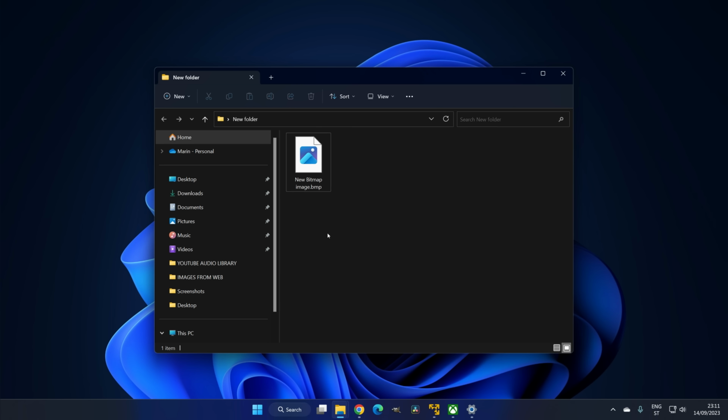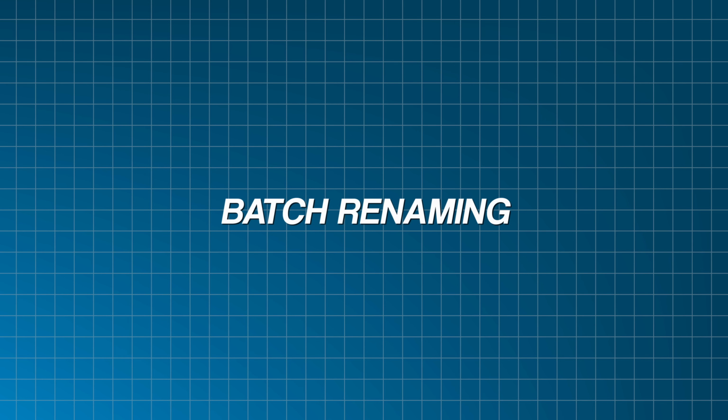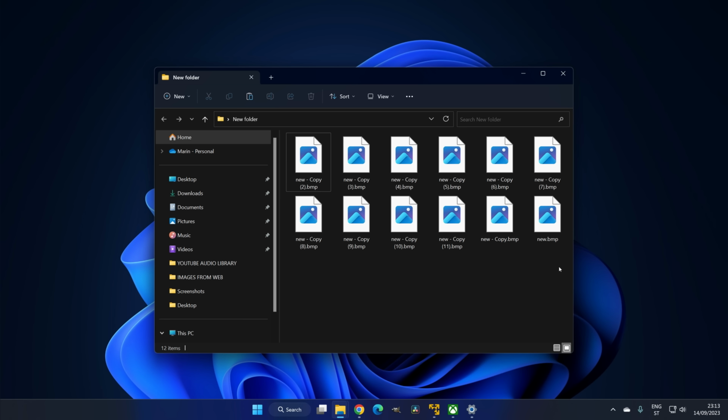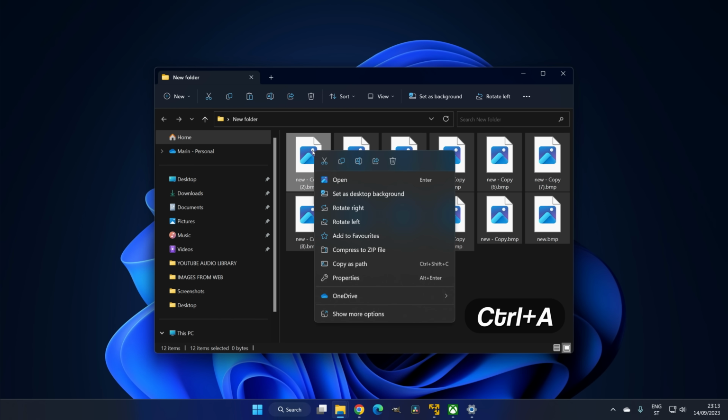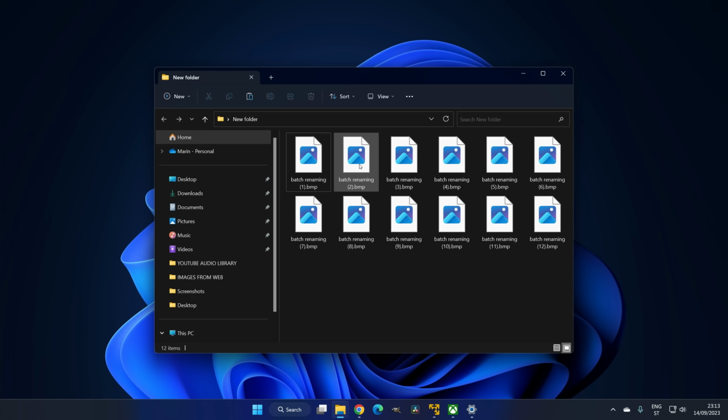To rename a single file or folder, in both operating systems, you can select the icon and hit F2 on the keyboard, or just right-click and select Rename. To rename multiple files, well, this is where things get a bit different. In Windows, you select the files and folders, right-click, choose Rename, type in whatever you want, and hit Enter. That will rename the selected items to the name that you specified and add numbers for differentiation.